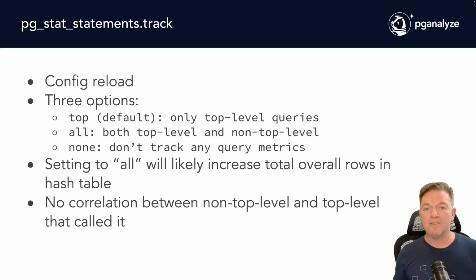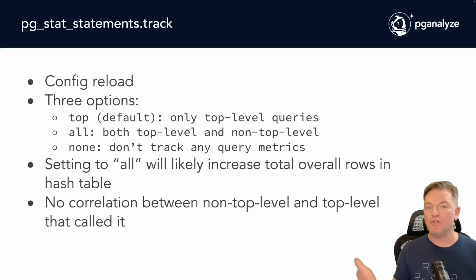It has three options that we've talked about previously. By default, it is set to top, and that means it will only track those top-level queries. All will track queries inside of functions and stored procedures as well, and none will turn off tracking. So you can have the extension loaded, but not tracking something.